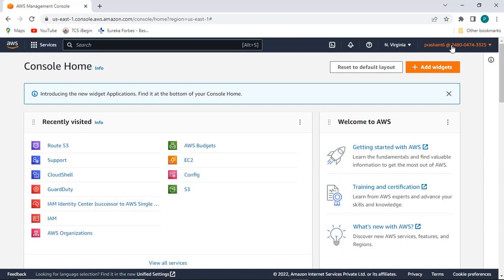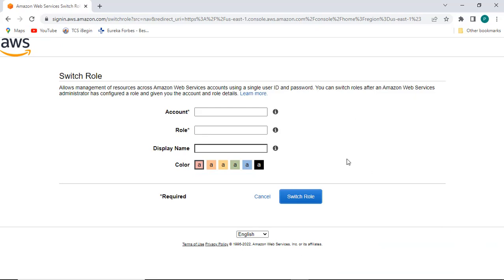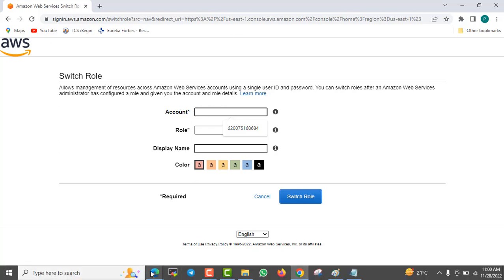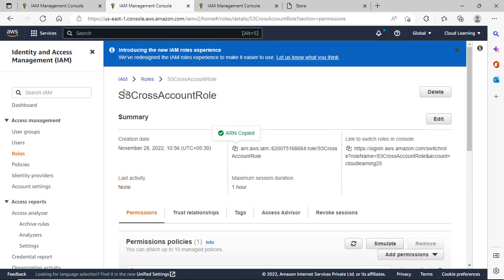Now, here is the magic, right? You click on this option, and you will find one option called switch role. You can give the account number. So this would be my Cloud Learning 25 account number, where my resources exist and which has the required role.